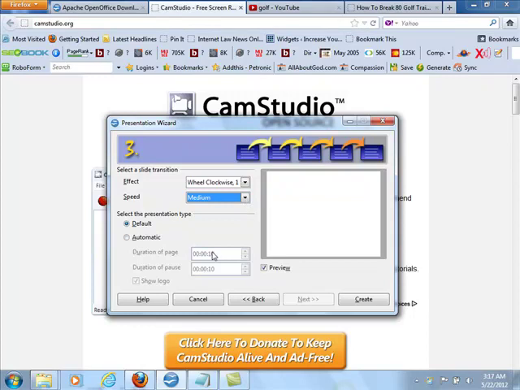Presentation type is default. And then next thing you're going to do after you've set all these settings up, stick with default because that's going to do it on a click. That'll be a lot easier for you to record. And then as far as the effect, it's good to have a little transition. It'll keep your video running smoothly that we set up. And I'm going to show you how to do this.